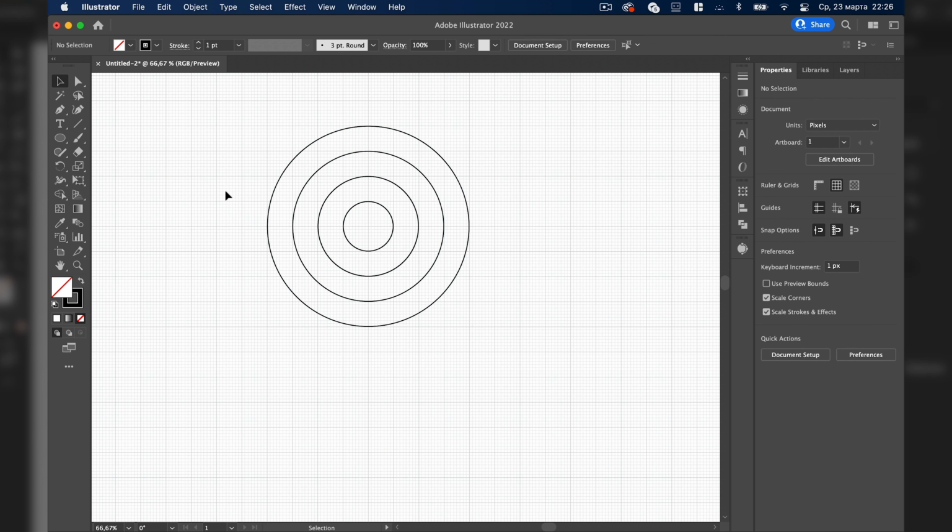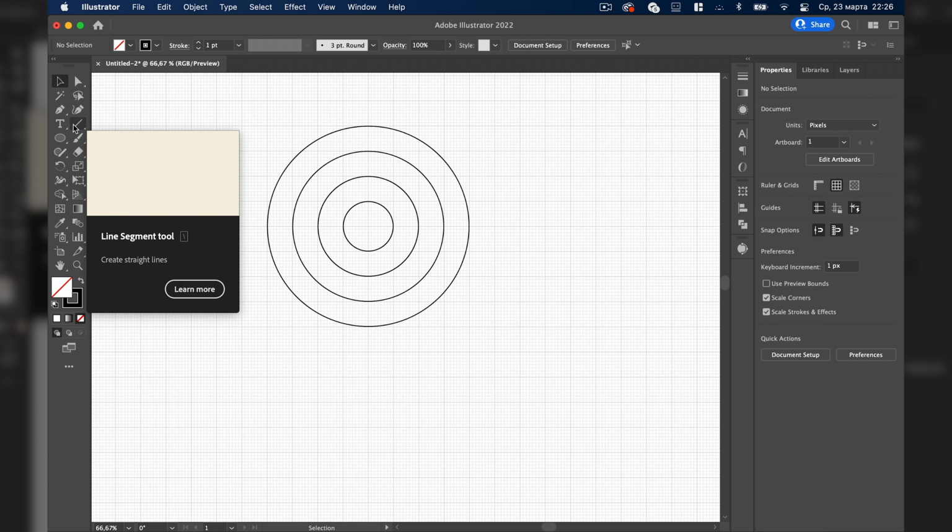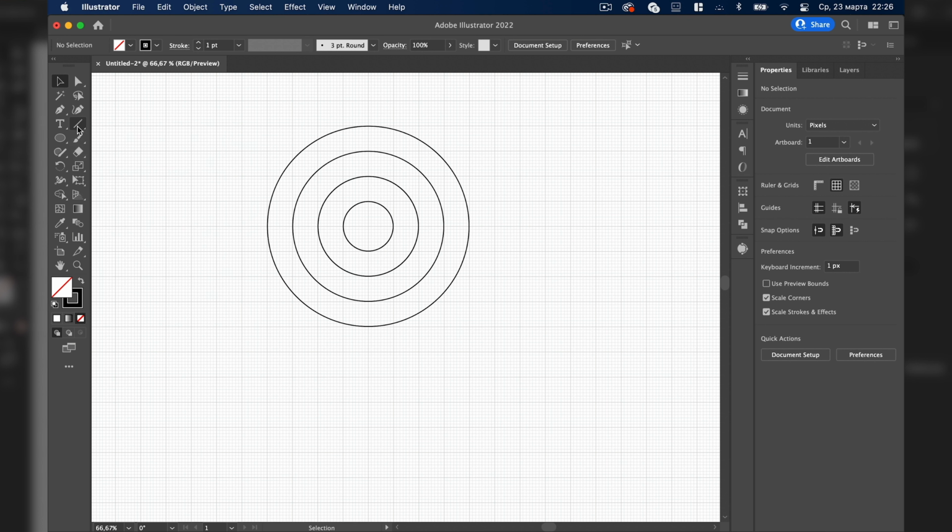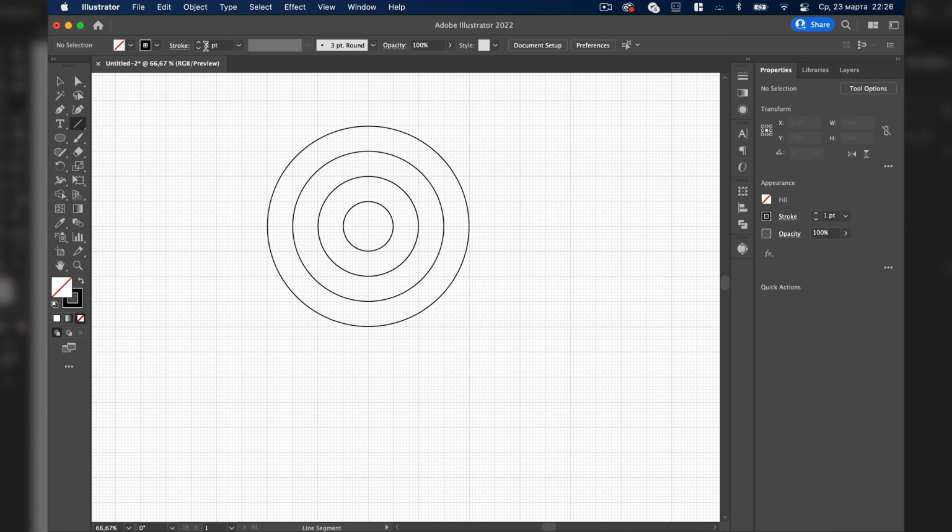That's fine. For the next step, you need to create a grid based on lines. You need to create vertical and horizontal lines. Press on this button, Line Segment tool. You have a little icon that shows you how to use it with shortcut. So I press it. I check that my stroke is 1 pt, I don't have a fill, all's fine. And then I just press and hold my left button on mouse, hold and go down. Don't forget to press and hold your Shift key to create a straight line.